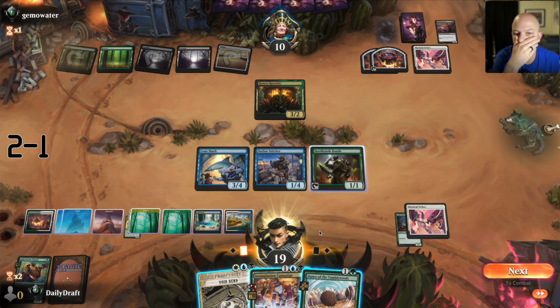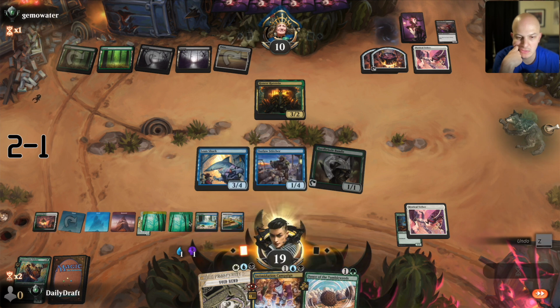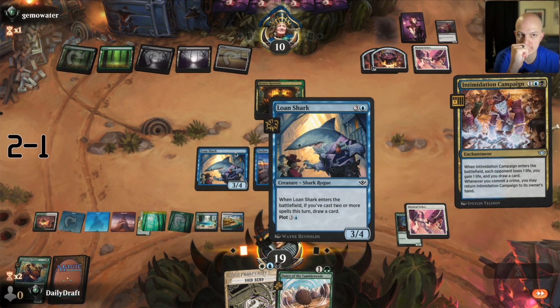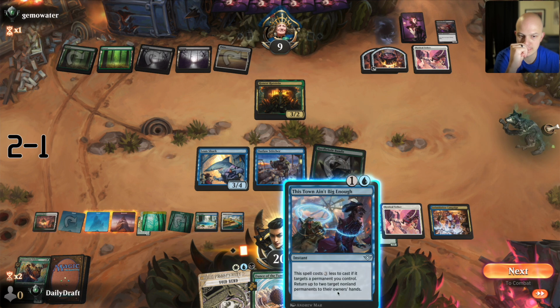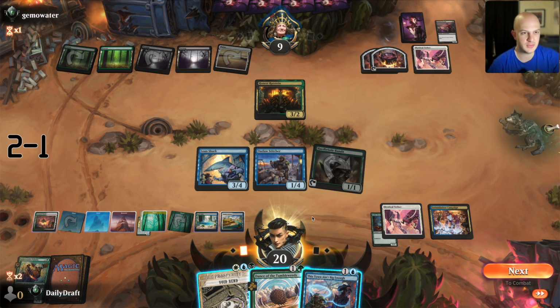Not horrible. Black, blue, something else. Huh. That could be pretty interesting. I don't really want to return the Honest Rutstein here.